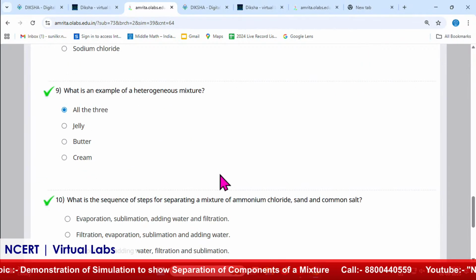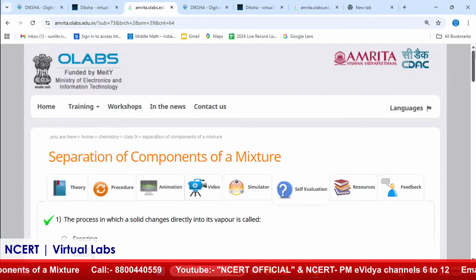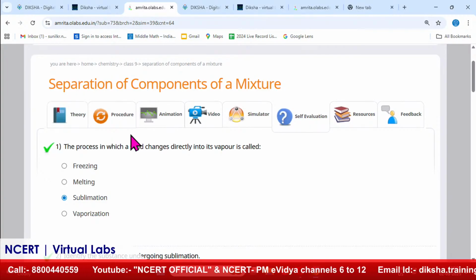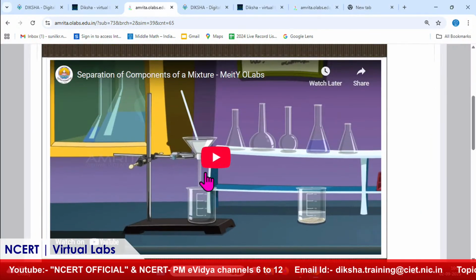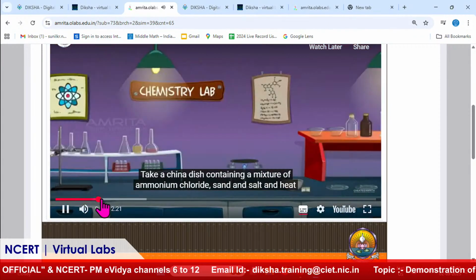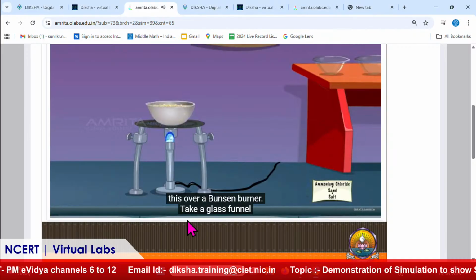So you mean to say if some of my answers are incorrect, I really don't know. As you said, gap areas, I can either go back to simulations or go back to the theory part as well. Yes. Even there is an animated video. We can refer to that video if we are not clear with any step. It helps us understand all the steps, like how we have to perform this experiment and carry out the simulation. So it will also guide us.